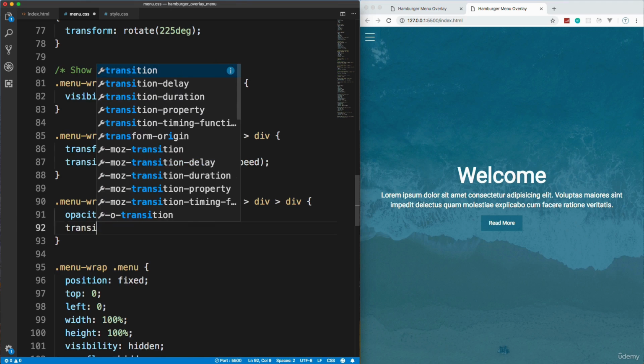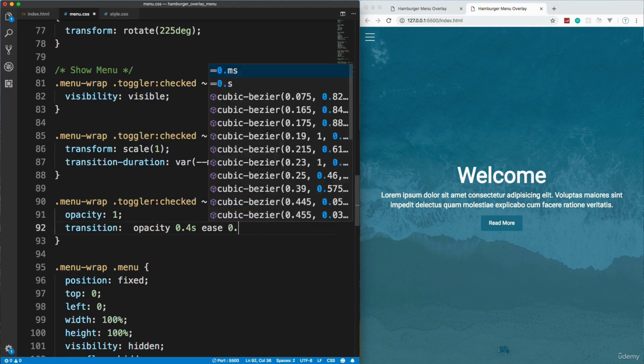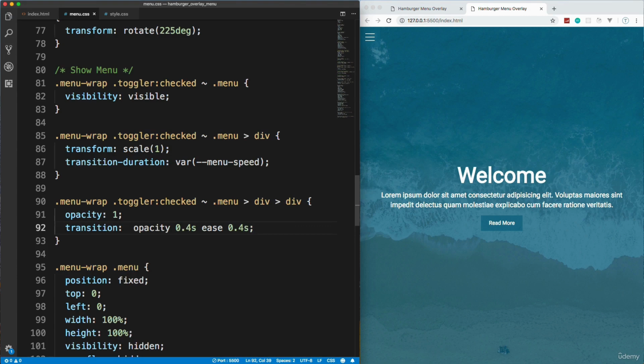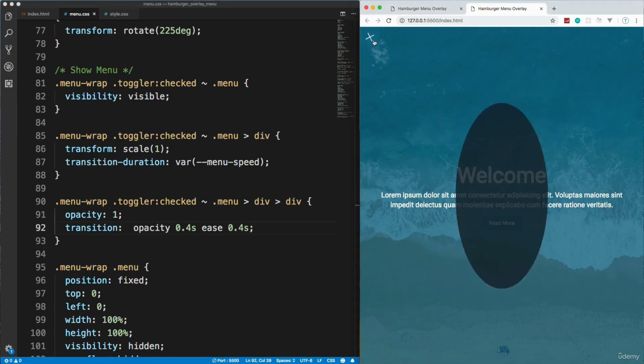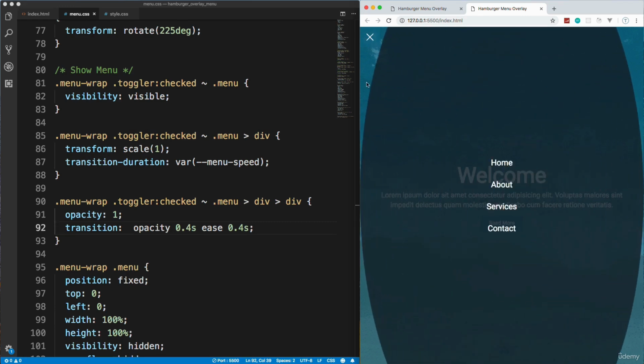And let's say transition opacity 0.4 seconds ease, and let's add a delay, so we'll do 0.4 seconds delay. Okay, so now if we click that, it's almost working, but we have an issue with the circle here.